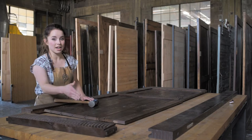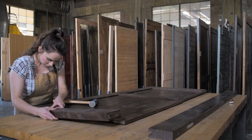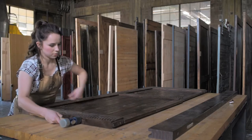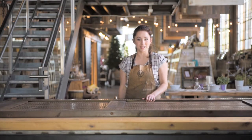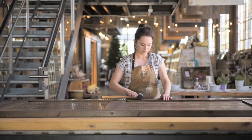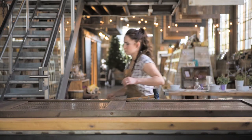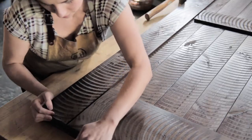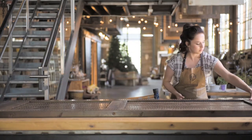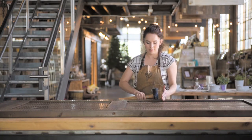Once we have all our slats nice and flush, we're going to move forward and connect our top rail. Our next step is to attach the left style to the rest of the door. You may find this much easier if you have a friend applying pressure to the opposite side. Once again, you want to make sure everything's firm and tight, so get that mallet.